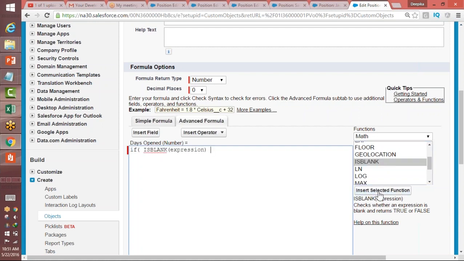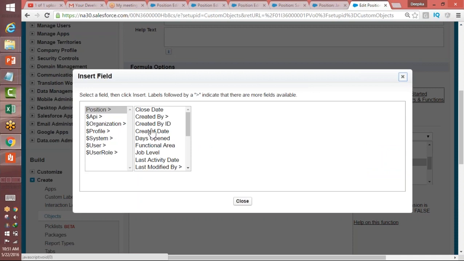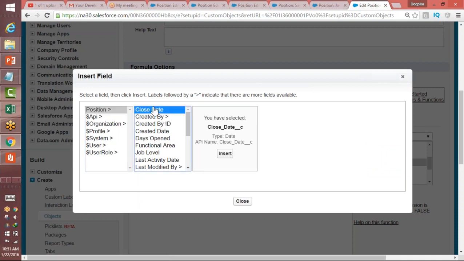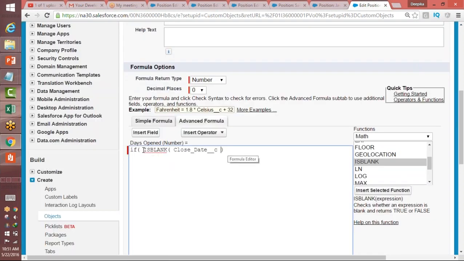So first I'm going to select this. What will be the expression? I want to calculate if the close date is blank. Where is the close date? It's present on the position, so I'll insert it. First I'm checking if the close date is blank.